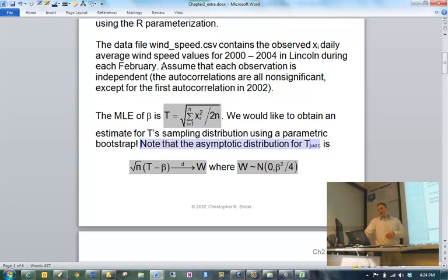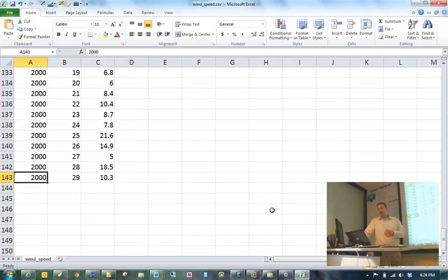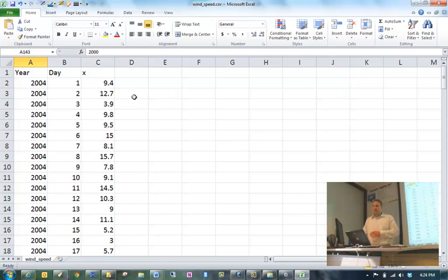Now, you may be thinking here, well, I'm going to assume that I have IID data. What do you think? Do you think this is IID? No. Okay. Why? Well, you might think that what happens on the first is going to be related to what happens on the second, and so on. So, let's say you want to find a maximum likelihood estimate. What do you do? Well, you take the product of a whole bunch of PDFs, assuming that each of the x's are independent, or at least that's what you would learn at 883.